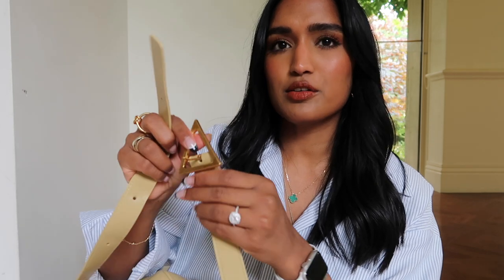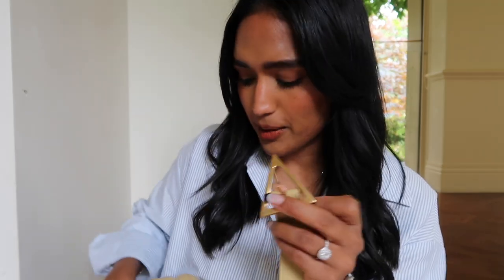The bag I've been loving this month is the Bottega padded cassette. This bag is such a hit or miss — some people absolutely hate it, my brother included, he just thinks it's ugly. Whereas I just think it's so chic. It's not very common, maybe because people don't like it that much, but I absolutely love it. It has a crossbody strap, but I've worn it as a clutch today when I was styling some outfits. Usually I do wear it with the crossbody strap, which is adjustable. It also has this really cute typical Bottega buckle.